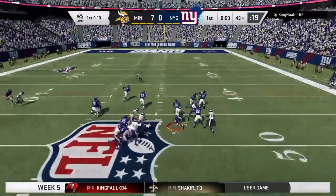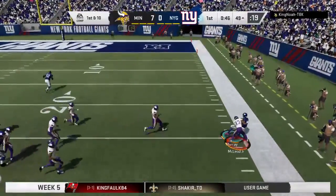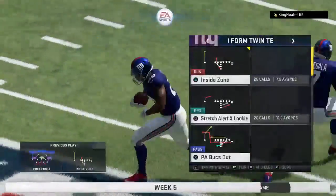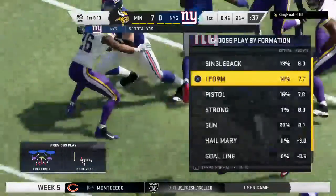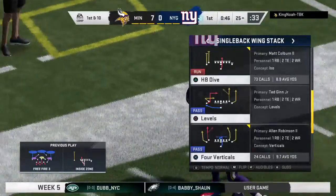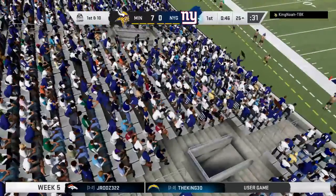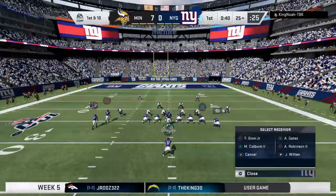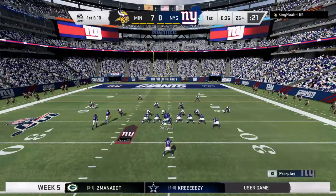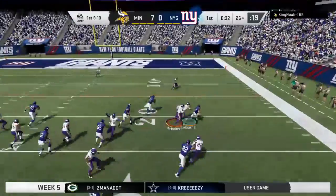A run, it's Murray. Good yardage as he rumbles for 24 and a first. Sometimes those lines that are drawn on a grease board or in a playbook come to life out on the field, don't they? And we just saw that outside handoff to the right. That right tackle, he gets excited for that call, doesn't he? He does, because he just wants to dominate his guy and say, listen, I was the point of attack. I took care of business. That's why you're able to get downfield and add all those yards to your total.